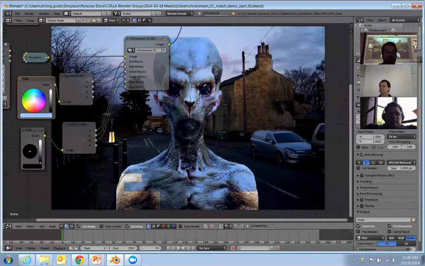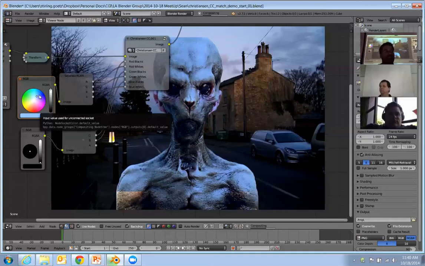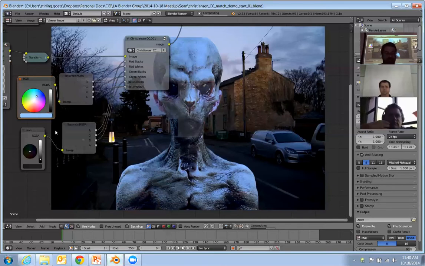Even if the colors are generally on, if the blacks in the foreground are slightly redder and the background is slightly greener or bluer, it's never going to look right. And that's one of those subtle things people always see, and they're like, it just looks like a composite, but you can't put your finger on why. It's usually stuff like that. So I'd come up with all these black level control node groups. And then when Sergey helped me with this, it's all in just one thing. It's really nice and easy.